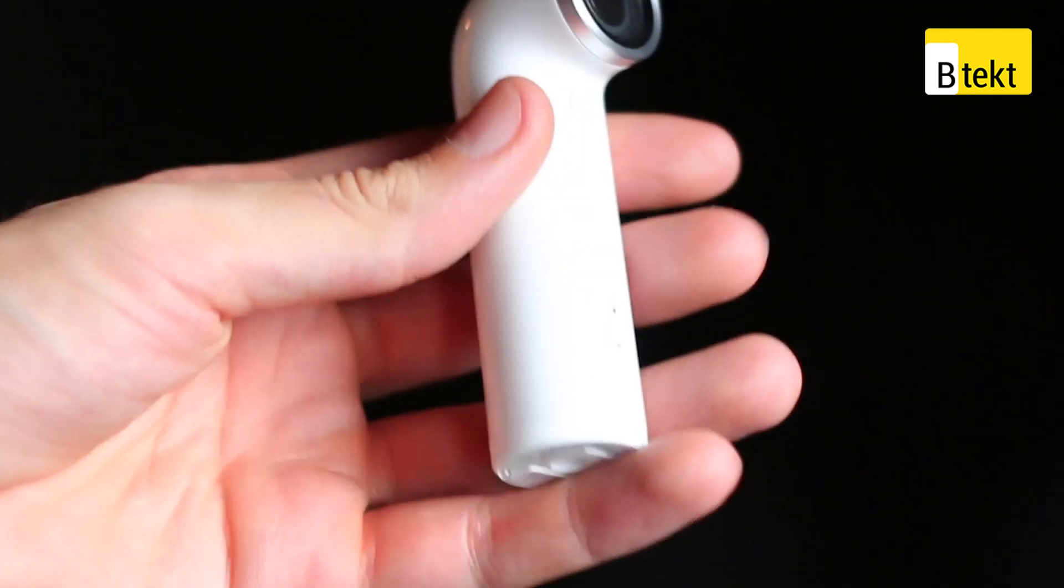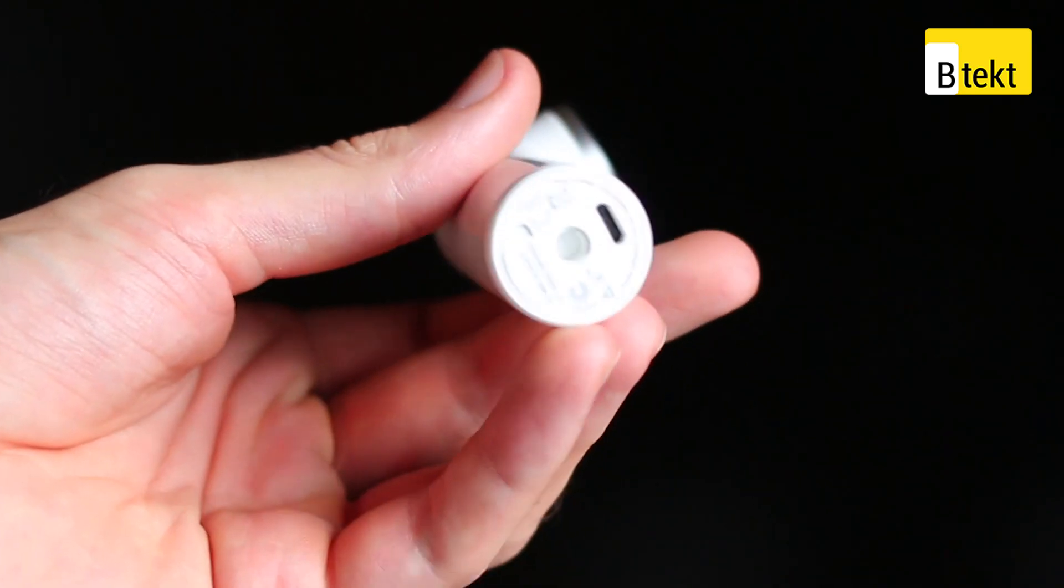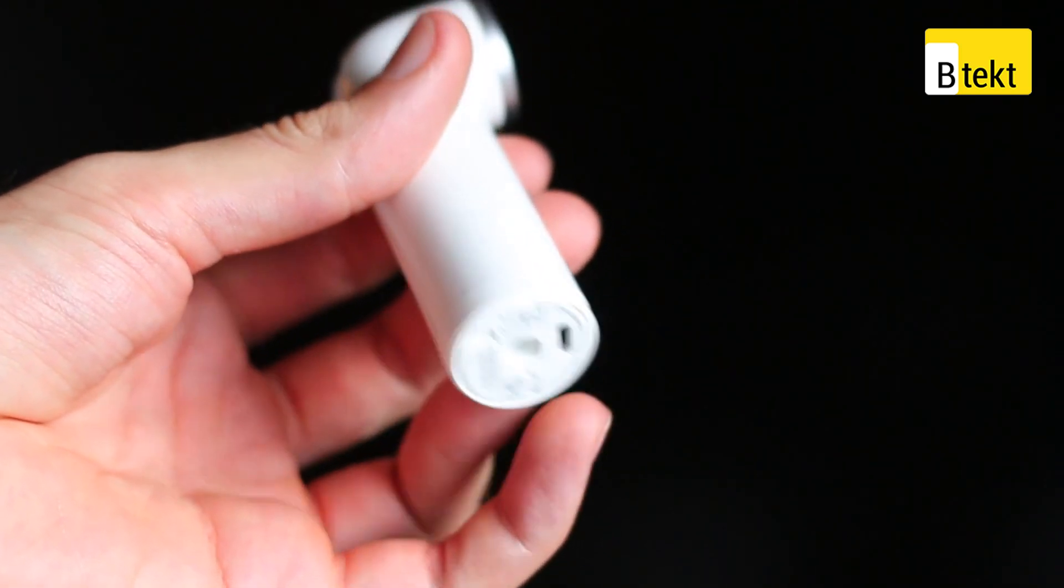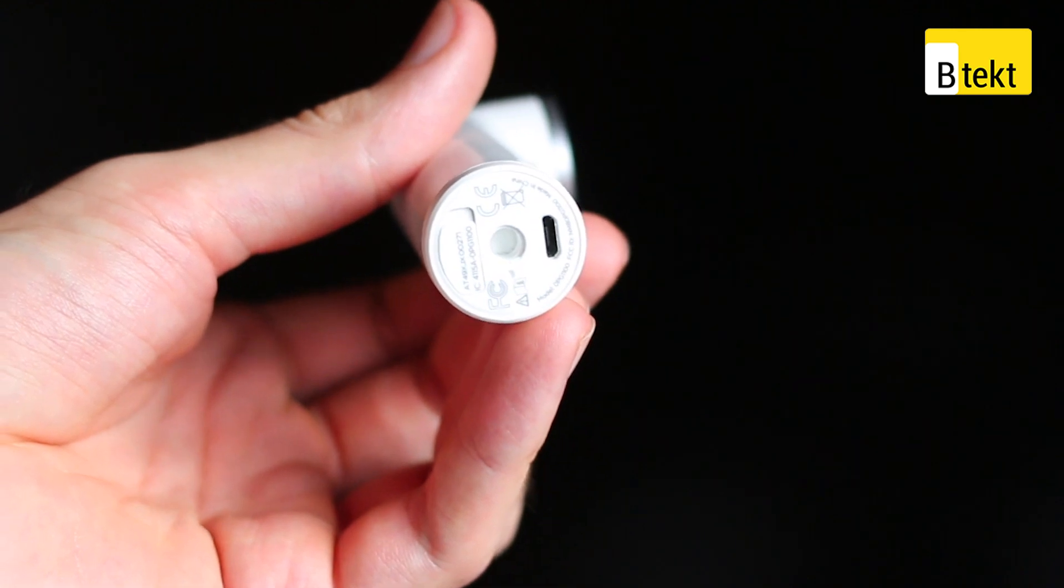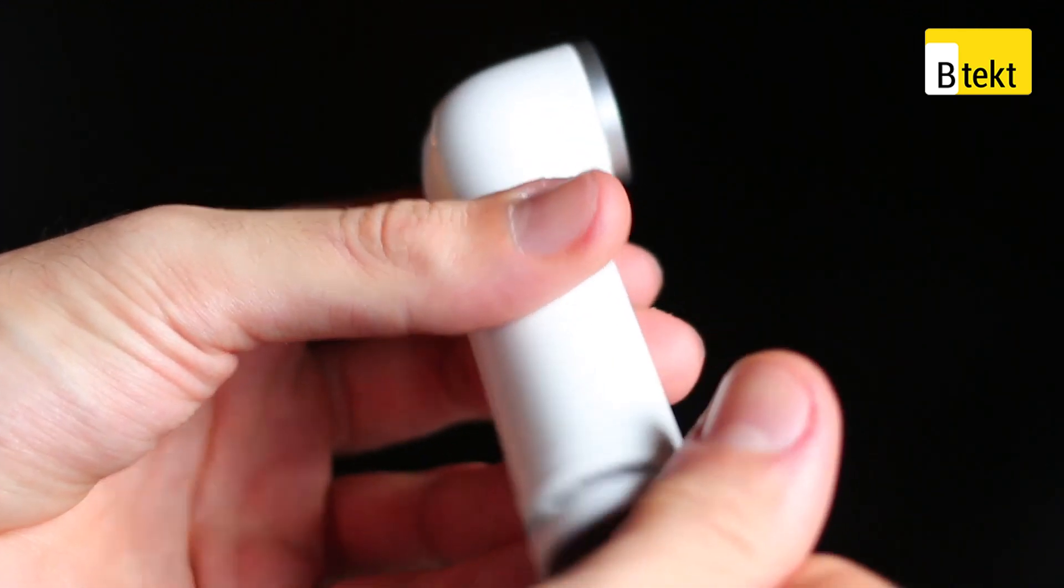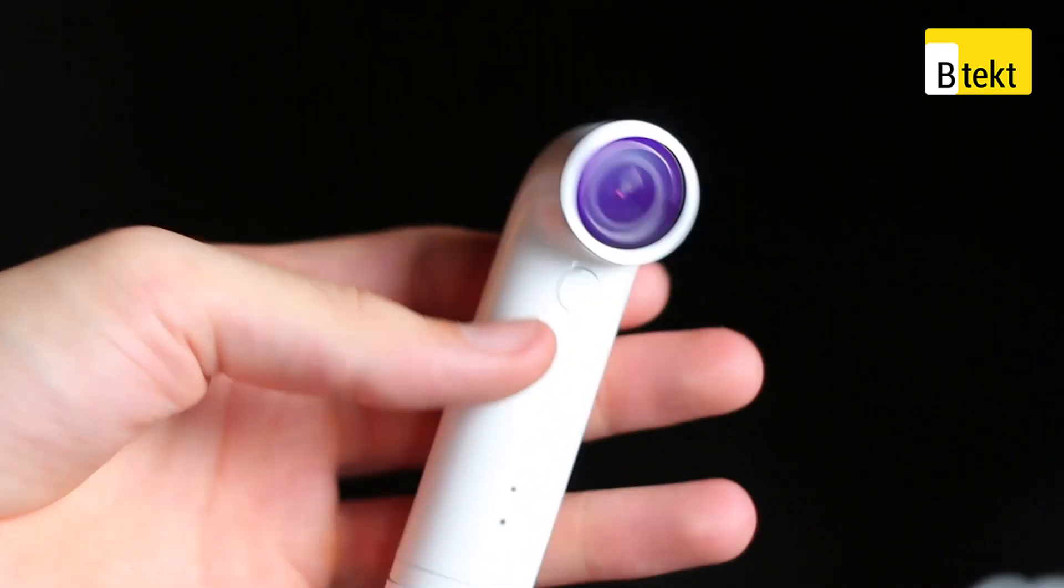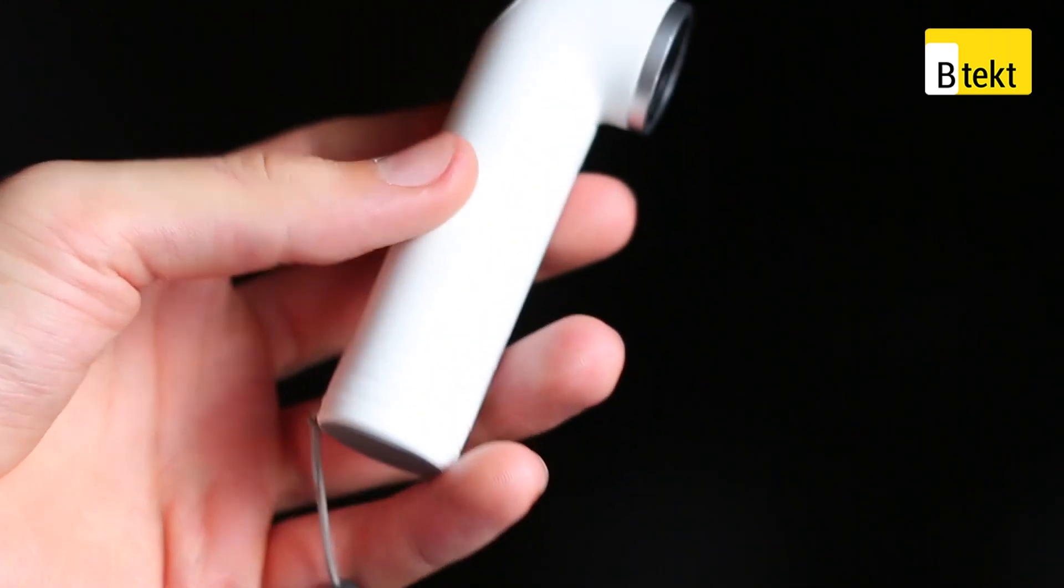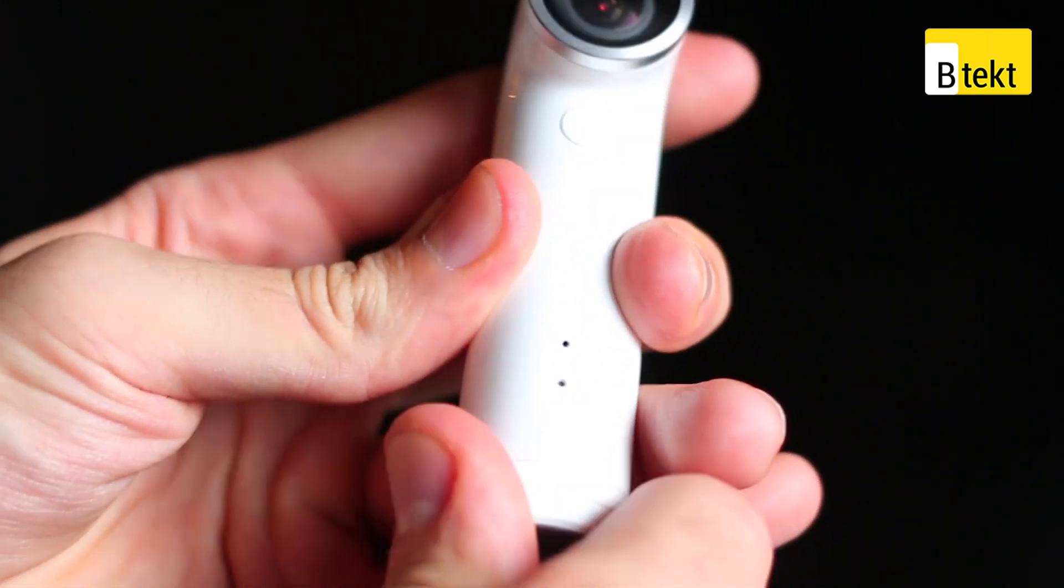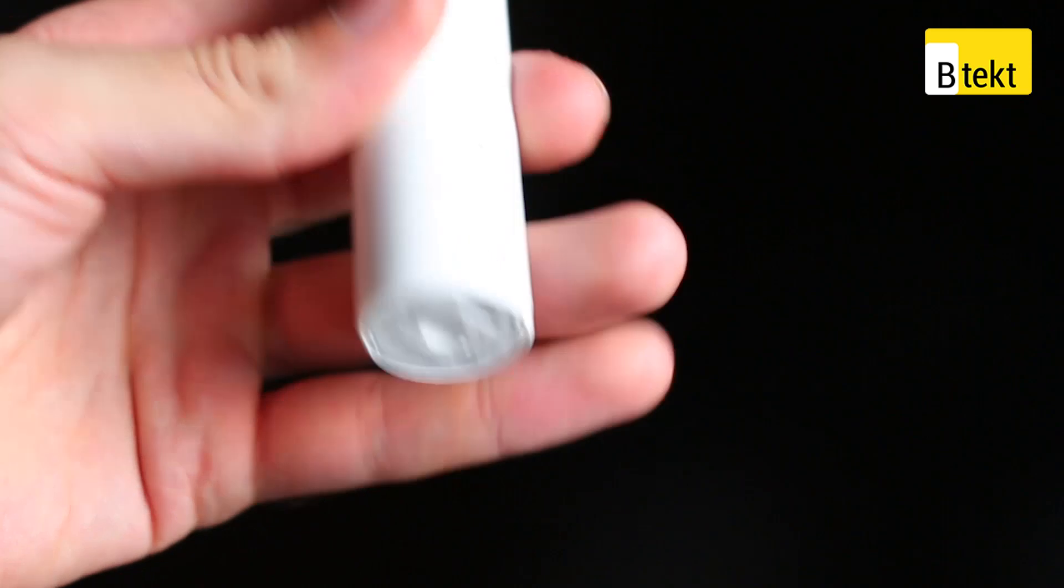Closing all that up, there are a whole host of accessories that you can get for this that take advantage of various things. The base is a thread that you can hook a tripod onto, but you can also hook this lanyard connector. So if we thread that on, we can see we've got a lanyard connector. We can wear it around our neck or over our shoulder. You can also get a lanyard connector to wrap it around your wrist.